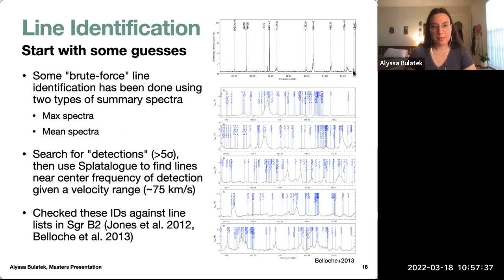So what we would do is make these spectra for each of our cubes throughout all the bandwidth that ALMA gave us. And we searched the spectra for detections, which were just regions of the spectrum that were above 5 times the noise level in the spectrum. Adam actually wrote this code.